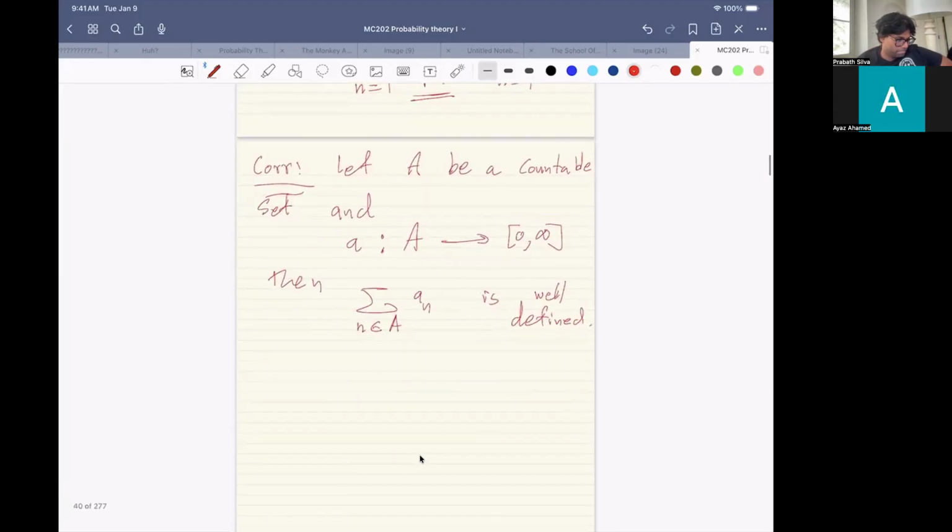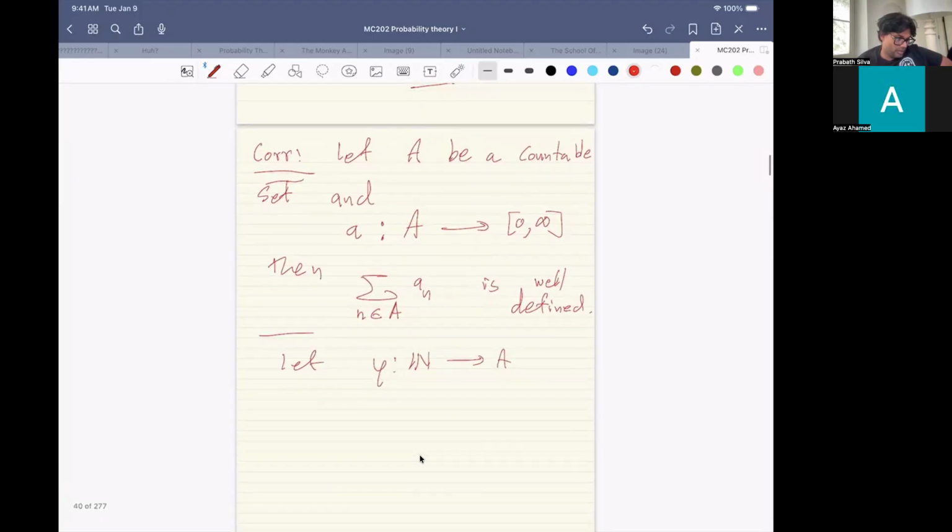Meaning, you take any function from integers to the set A, any two bijections phi and psi. Then sum n equals 1 up to infinity a of psi n is going to be equal to sum n equals 1 up to infinity a of phi n.